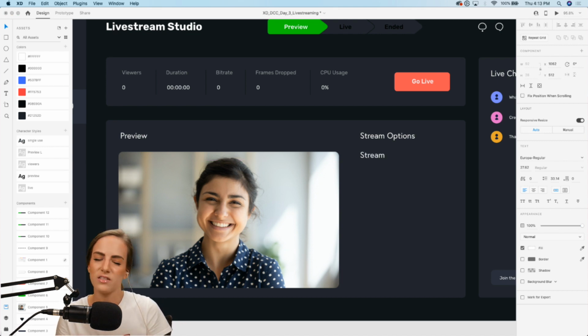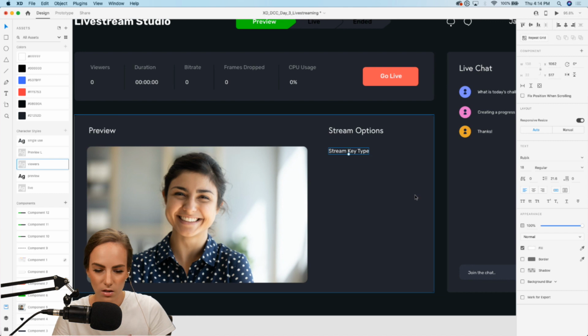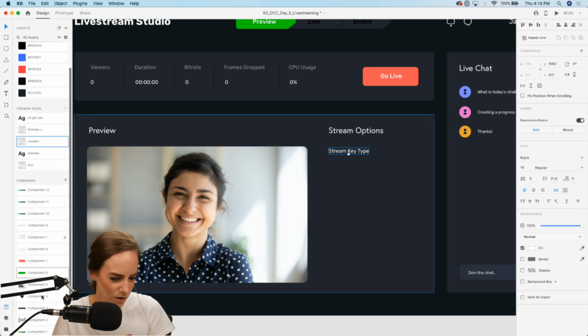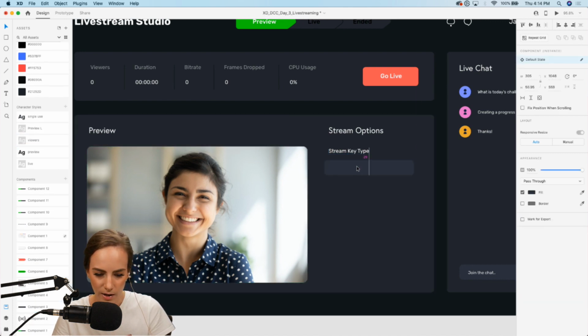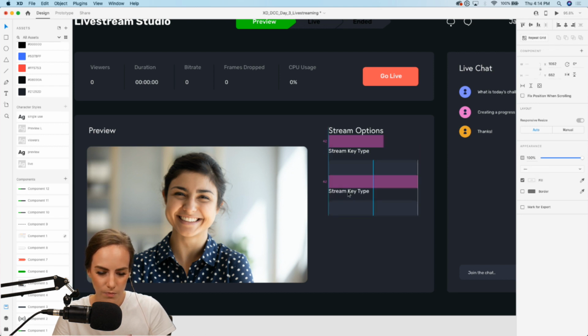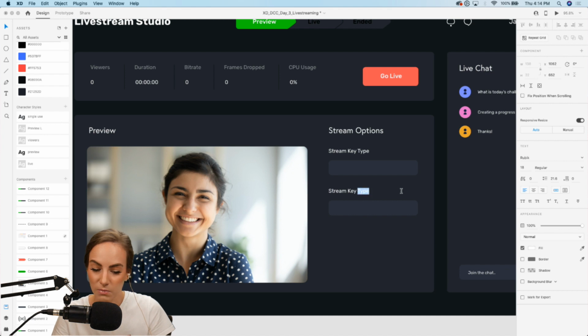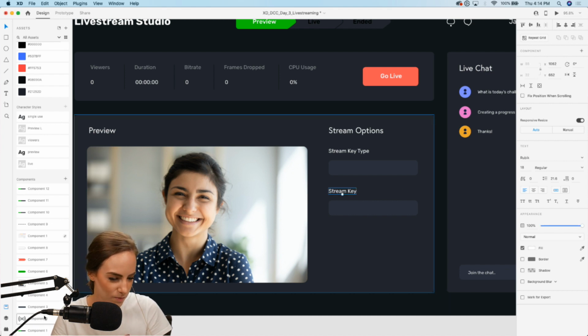And then let's add some stream options, just the general things like the stream key, type. Let's make this a little smaller. That looks good. And somewhere to add some text below that. And then the actual stream key itself.